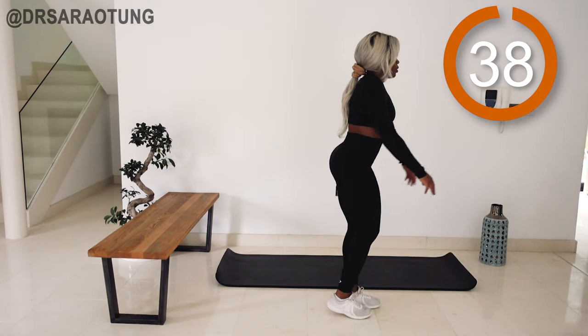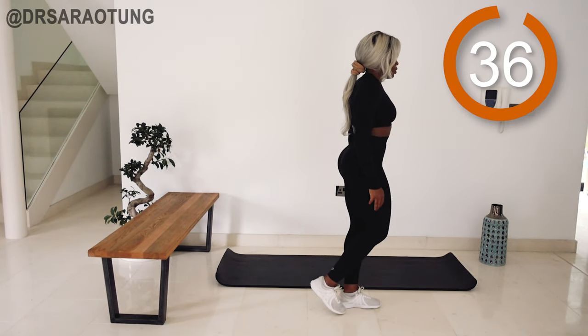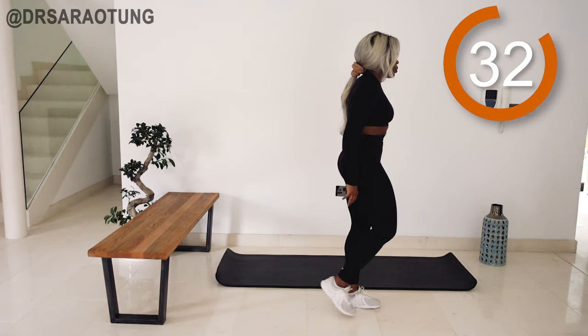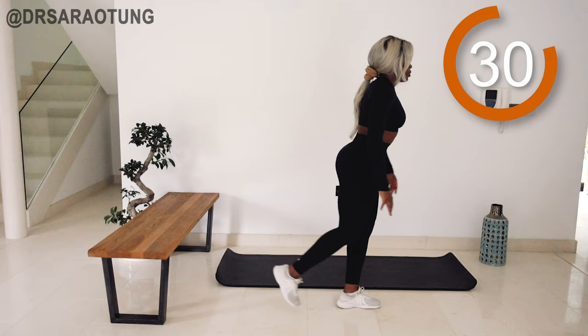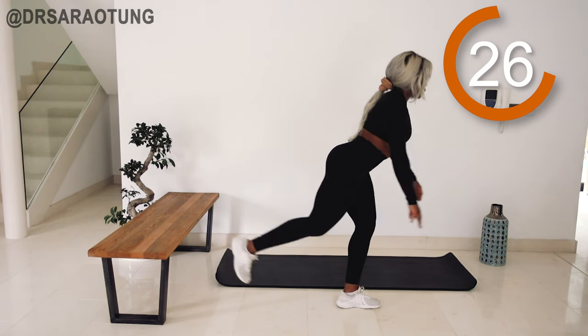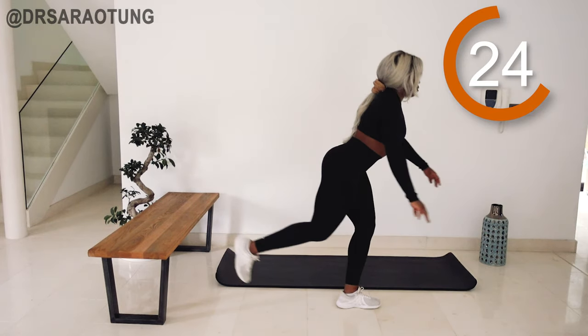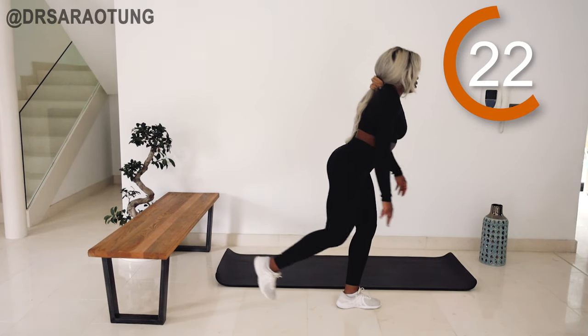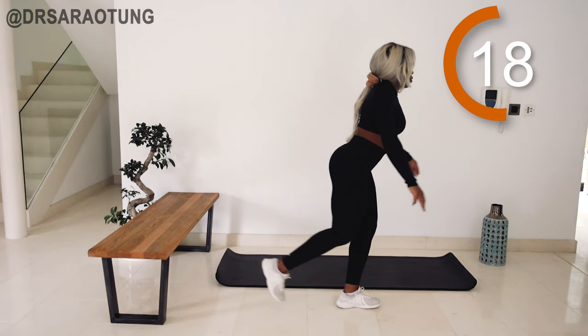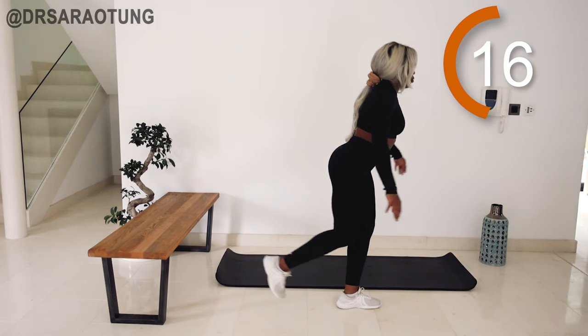And go. So that back leg, when that back leg comes up behind you, we can actually use this to help us keep good form too. So what I want you to make sure is that your hips are facing the mat. So hips are square to the floor. We're not rolling out to the side. I don't want you to be twisting so that you're looking to your side. No, it's all straight ahead. Hips, shoulders facing the floor.